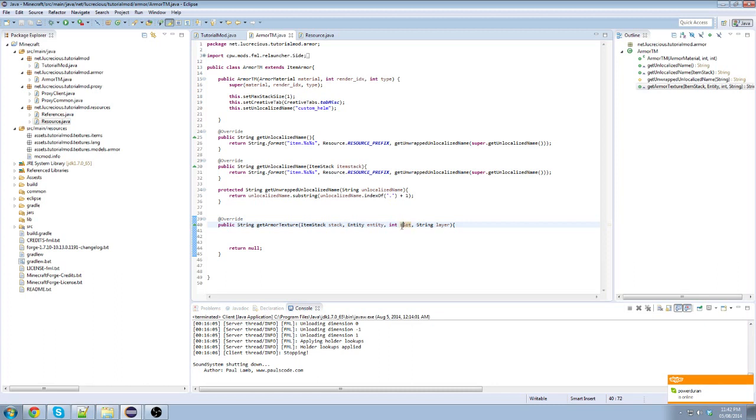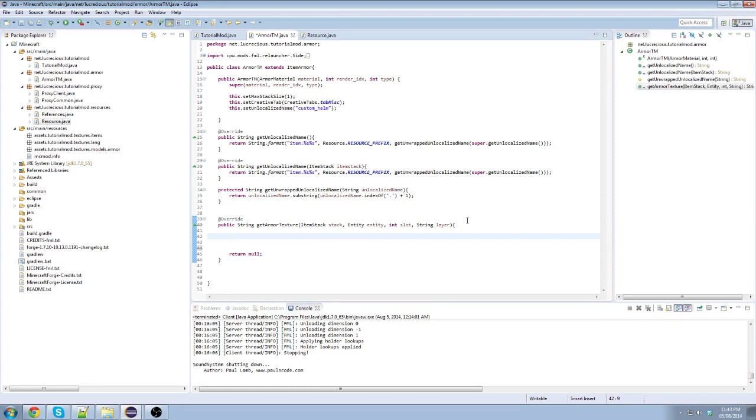This is what's important, because this does decide if we use layer 1 or layer 2, right? If it's the legs, then we want to use layer 2. If it's anything else, we use layer 1. So this layer here tells us which layer we're going to be using, 1 or 2. But we're not going to use it at all, actually. It just has to be there so we can override it.